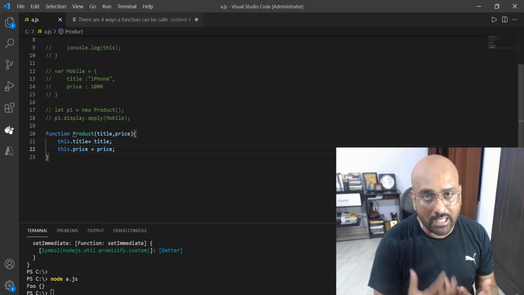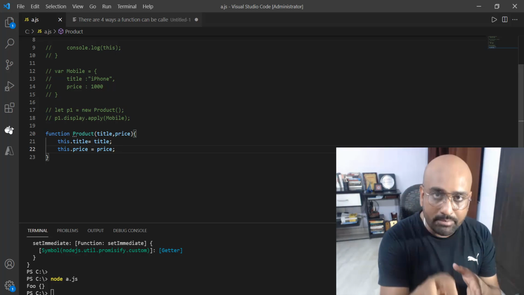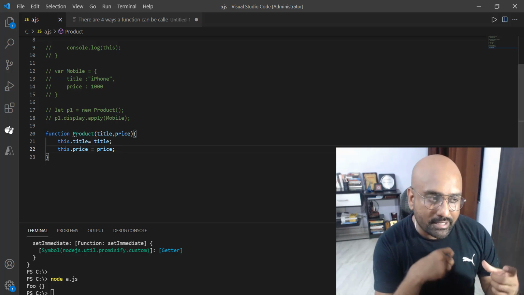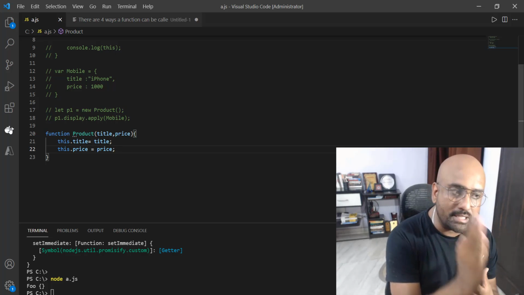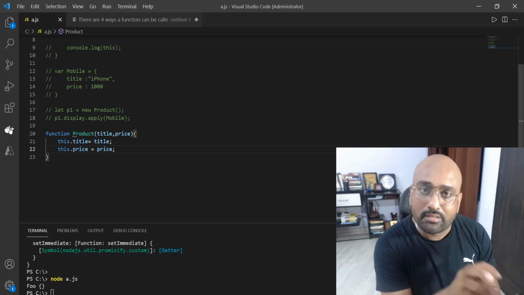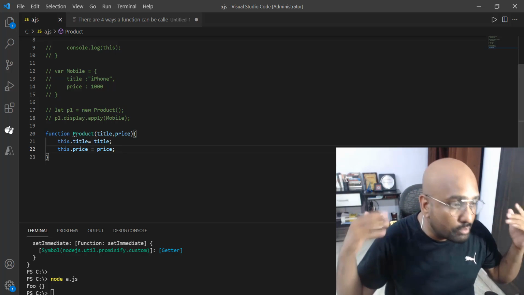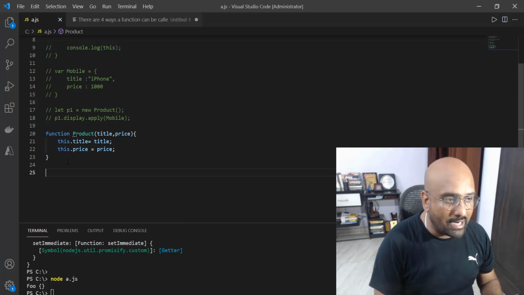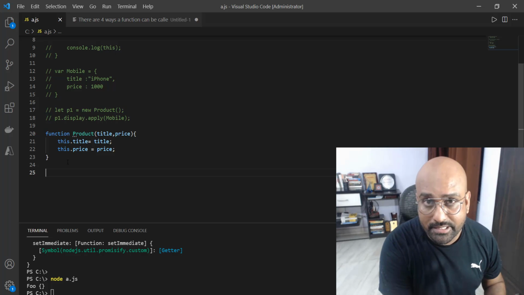So here I'm assuming that this would represent some kind of object, and in JavaScript you can dynamically add properties to an object. We could cover that in a different video. So here there is an object which is represented by that this, and then we are adding 2 properties, title and price, and we are assuming that this would actually represent that object which we intended to add properties to. Never mind. So here we are, very simple function from line number 20 to 23. I hope everything is clear so far.